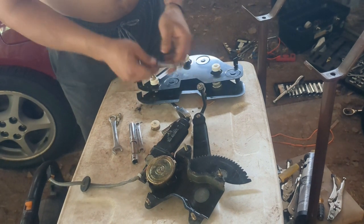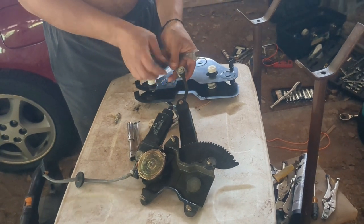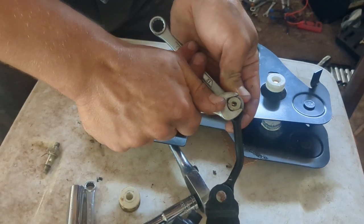And just put this back on to the new plate in the same order you took it off with. The washers are all on there, and there's a little spring.